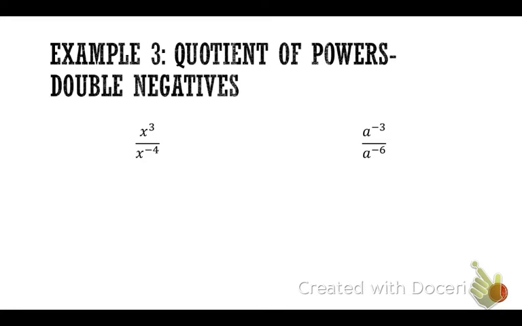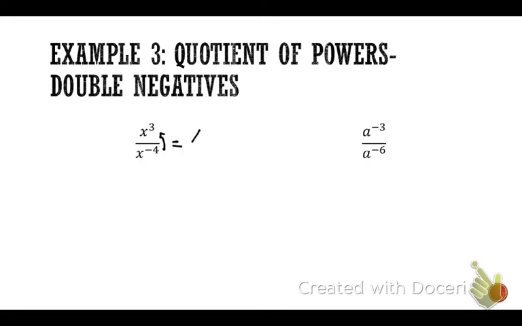Double negatives. What do I mean by that? Quotient of powers. So here, this is why, the method that I've taught you in the previous examples is not the only method to simplify negative exponents. However, it is the method that works the best when you end up with a double negative. So that's why I've been doing quotient of powers. All right, so my rule says I subtract the numerator minus the denominator.